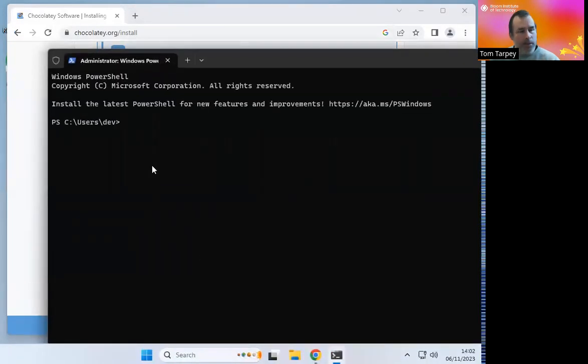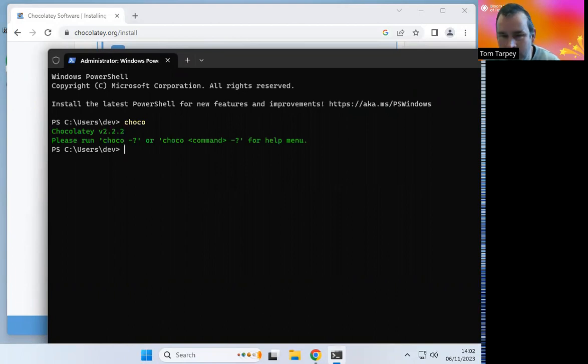Now we should be able to use choco, which is the actual executable for Chocolatey, to install things. If we wanted to install a specific thing, we can do choco install, the specific package, whatever it is, space -y, and that will install the specific thing on our system.